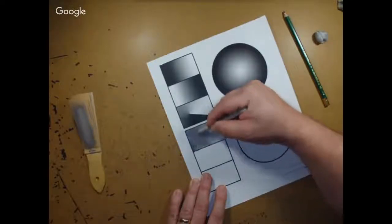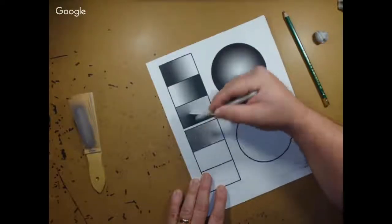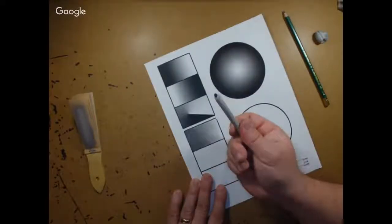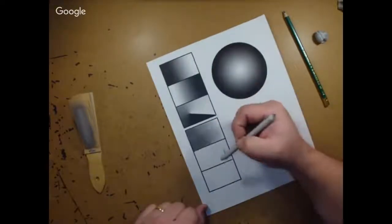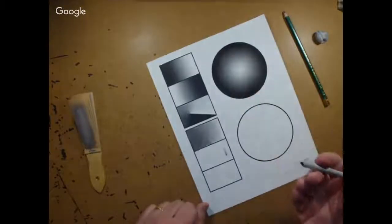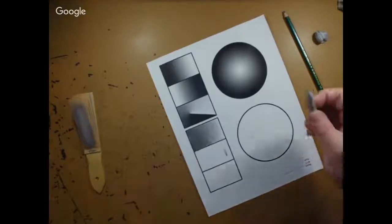I get in here and work back and forth all the way down, and I've done this blending — now I have the blending similar to the reference. You'll notice how dark it is on one side. I never work from dark to light when I blend because you'll pull the dark into the light. Always work from light to dark when you blend so you don't accidentally smear your dark shadows into your light shadows. These are little simple things artists do that new students struggle with — if you just remember to do them, your work will look better.